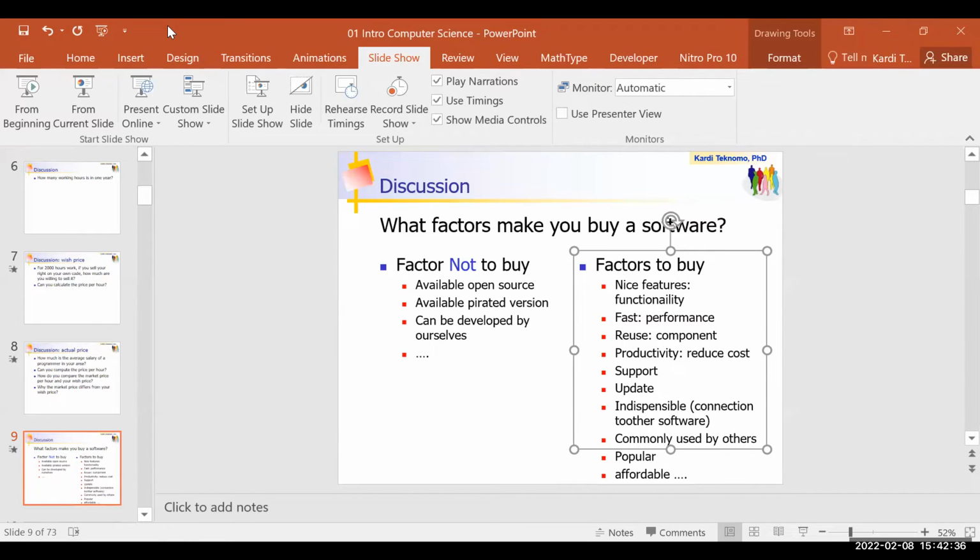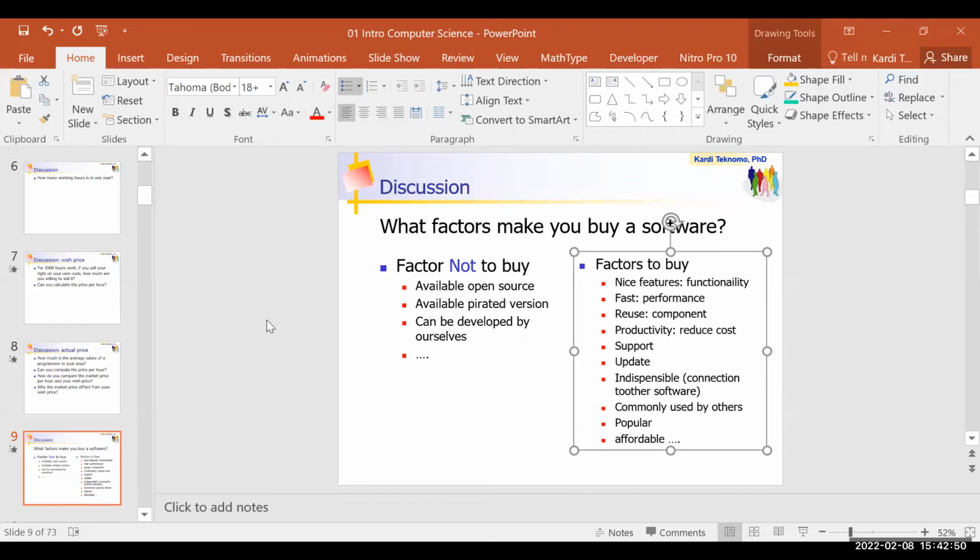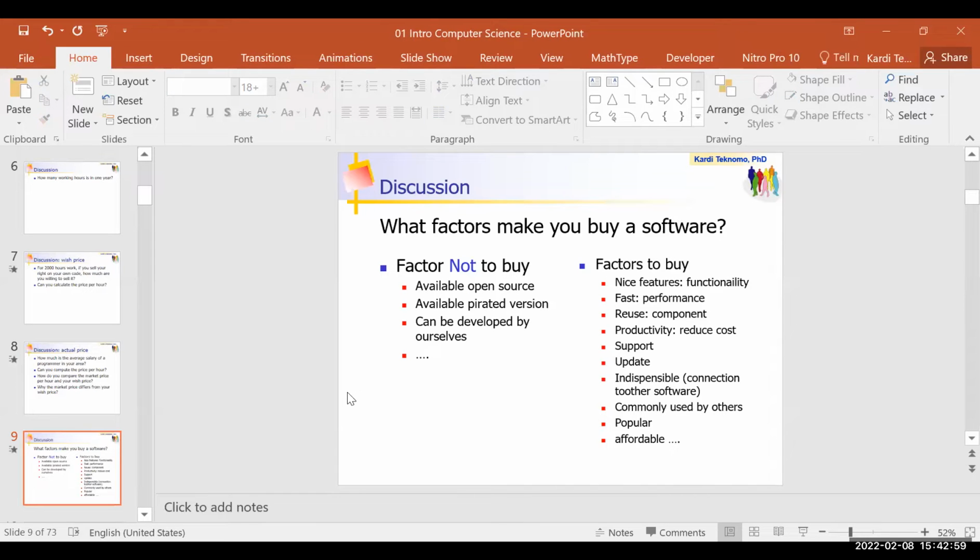Let's make it smaller. Okay, what else? No other factor.